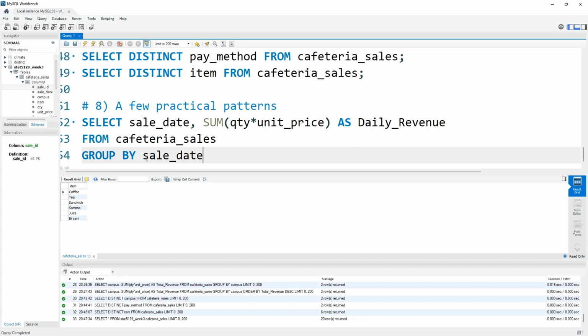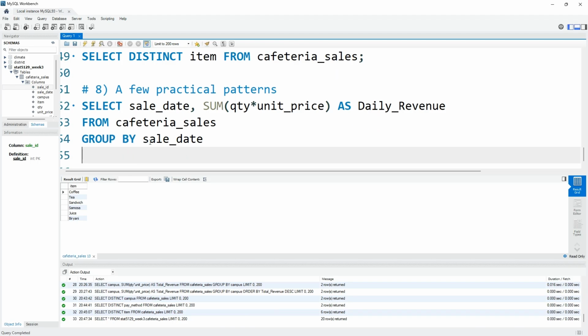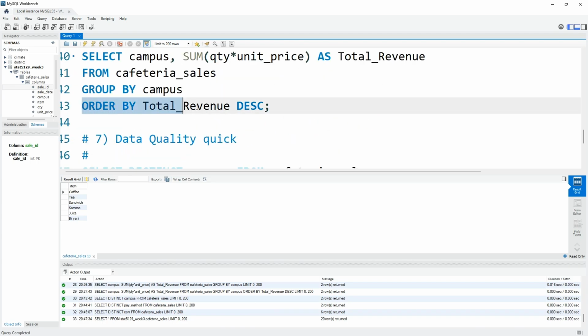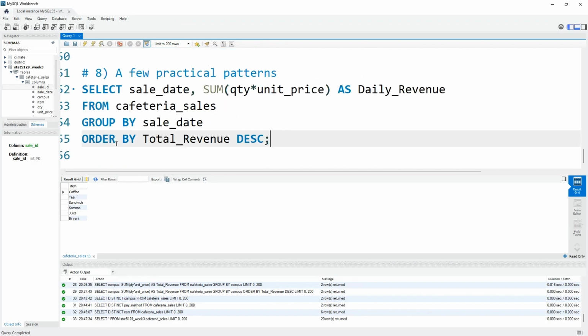And of course, if you are grouping, you would like to know which date has had the highest revenue. For that, you can do an order by as you did earlier, and you put the daily revenue as the order by. I think it's relatively easy to understand based on the wording.